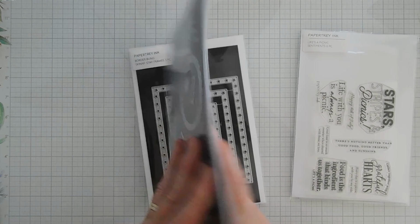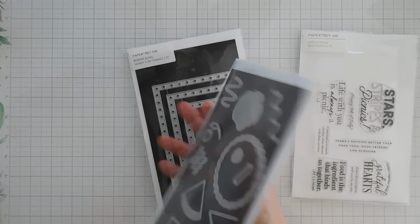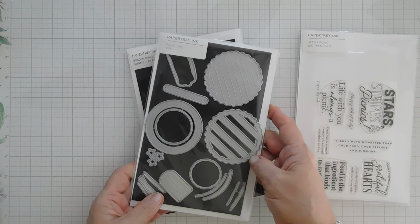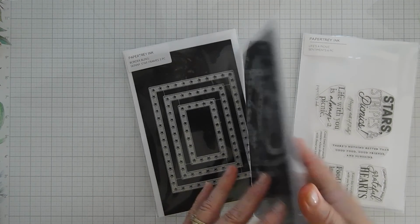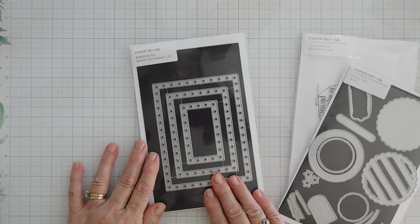Now, it's not just this. It's actually a huge die set. I think there's 31 pieces in here. You can create hamburgers, hot dogs, french fries, watermelons, lots of picnic themed items, and pies too. We're going to make a pie today, and we'll be using this on our card along with some border bling.